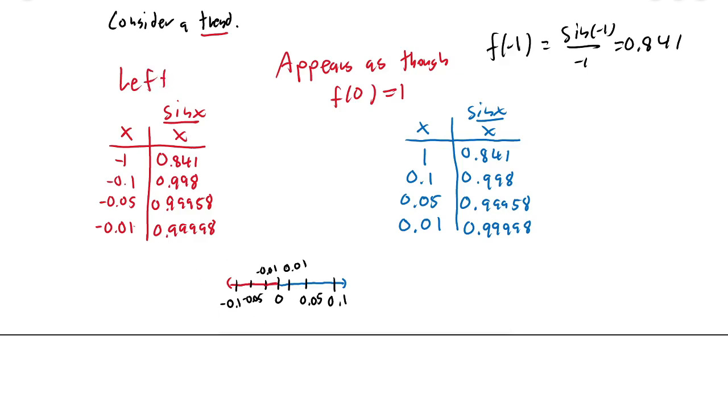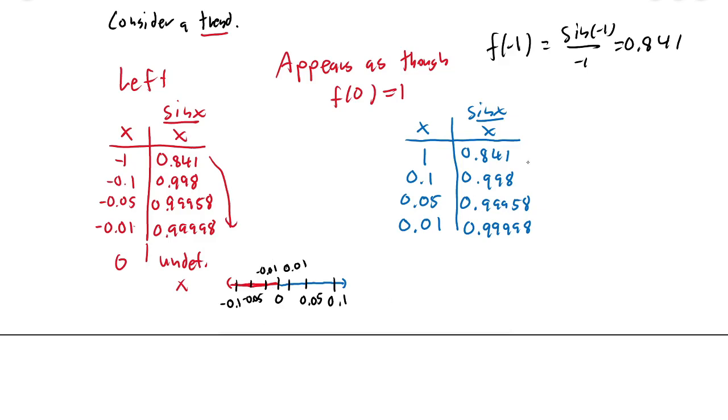Okay, so that's everything over here, starting at negative 0.1. So again, this is the x-axis. We're suppressing the y-axis here. But you'll notice that there's this tendency of these values to get closer and closer to 1. So it looks as though, if I were to follow this pattern and plug in 0, this should be 1. Now, again, 0 is going to be undefined, but it looks as though it should be 1.